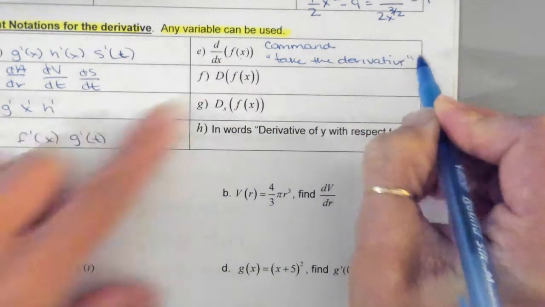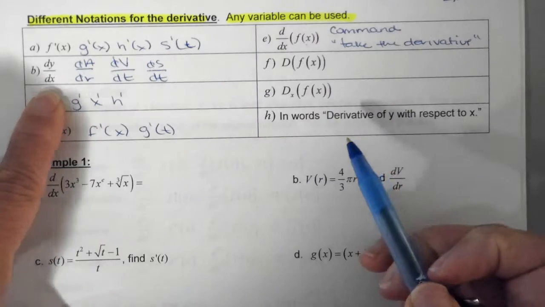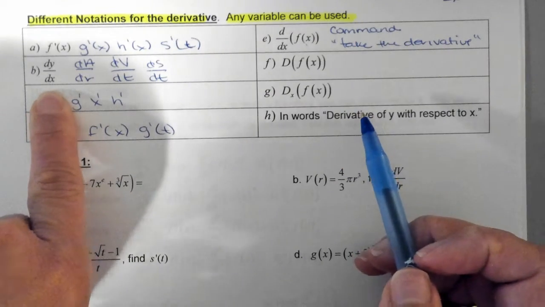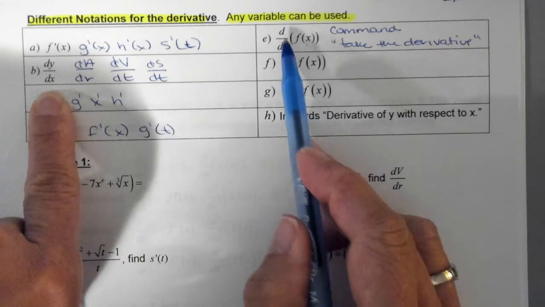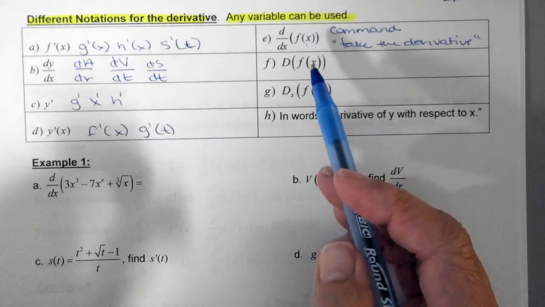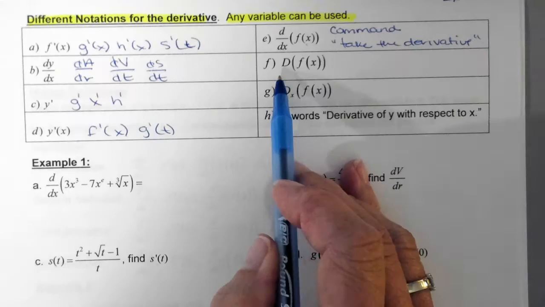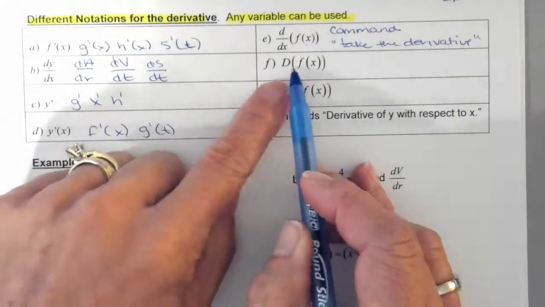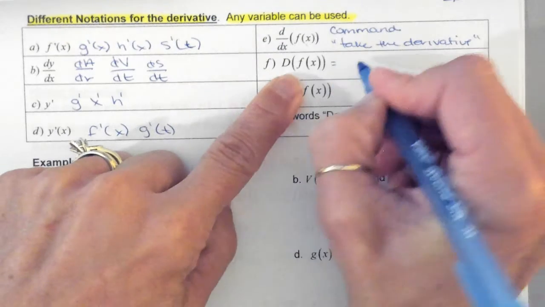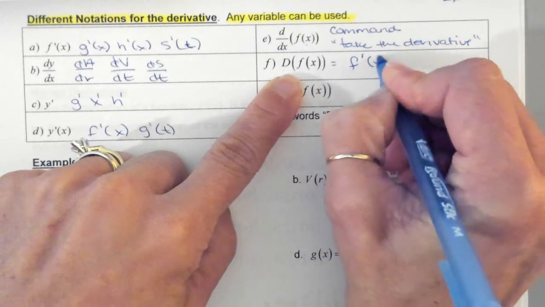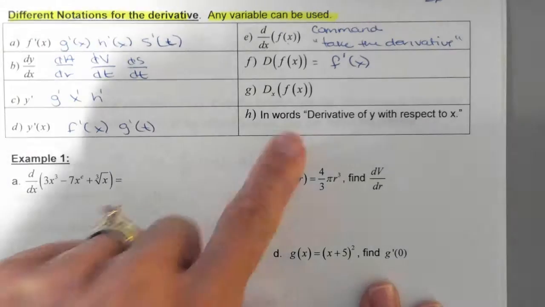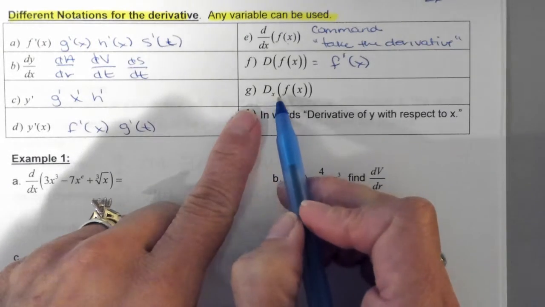Now, if you see the notation dy/dx, that means the derivative has been taken with respect to x for y. So this is more of a verb. It's telling you what to do. This here also is the same thing. Take the derivative of f of x. So the way that you would know that this has been completed is f prime of x would be written, and you would say f prime of x is equal to. This is the same, except now this just has a sub x.